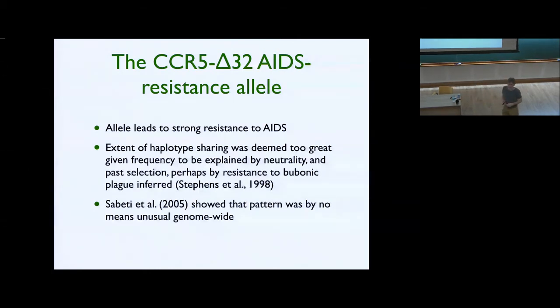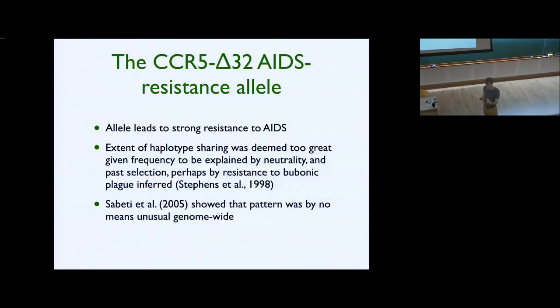Because people hadn't yet done what I was just showing you, sequencing across the genome to see what the distribution of the statistic is. And of course, to this day, people have done this, and there was a paper by Sabeti in 2005 that showed there was nothing unusual at all. The pattern they saw there was completely compatible with what you see across the whole genome. There was no sign of any selection. It was probably just an allele that happened to have a high frequency and then happened to give AIDS resistance. There's no story or anything like this, right?